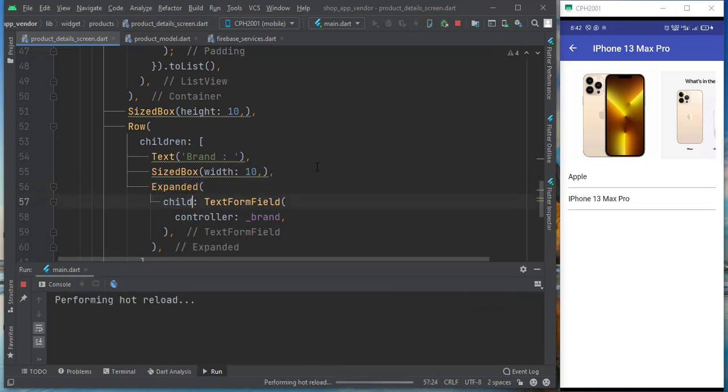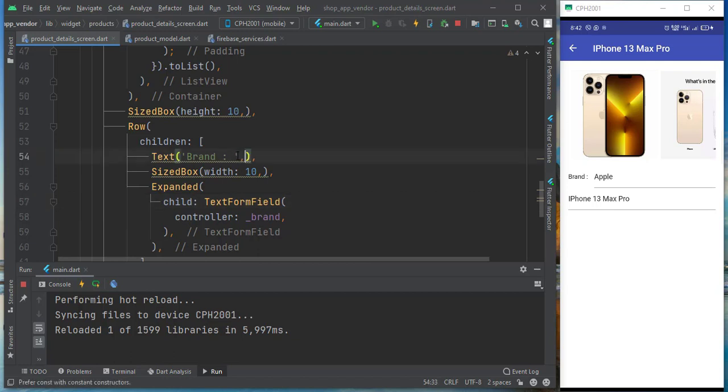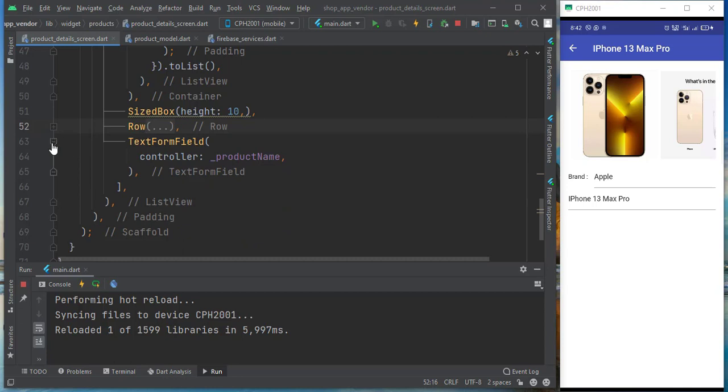And hot reload. So we got a brand and a name. Then next we can show okay, brand Apple, and all the headings we can put in gray color, colors dot gray. So this is brand and product name.